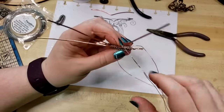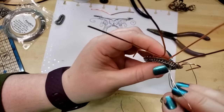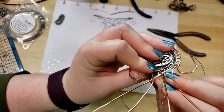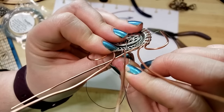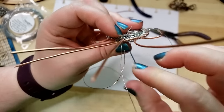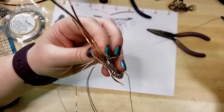I'm going to actually pull these center wires forward a bit, just so that I can see where I'm going. And I'm going to try to thread this through. Yep, right there like that. If you're able to see. So I'm going to wiggle the wire a bit. Wiggle, wiggle, wiggle, wiggle. That way you can see. So again, this can be kind of tricky.